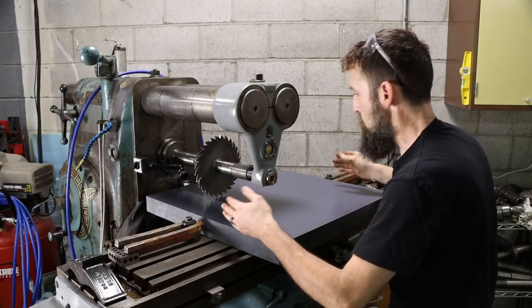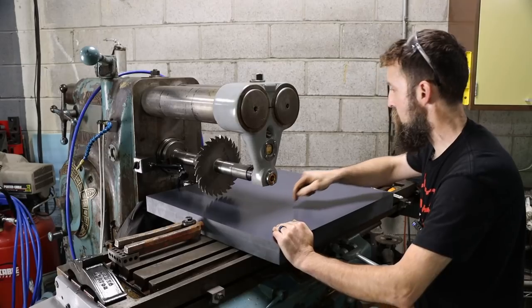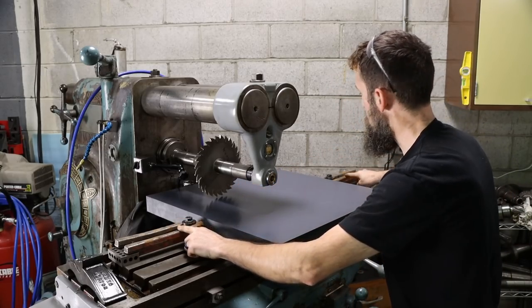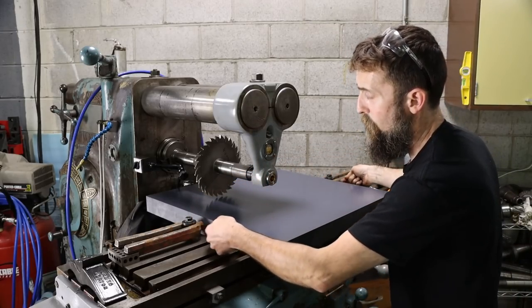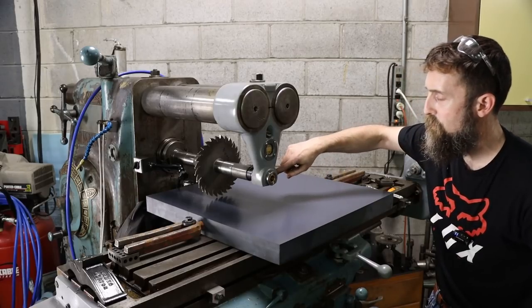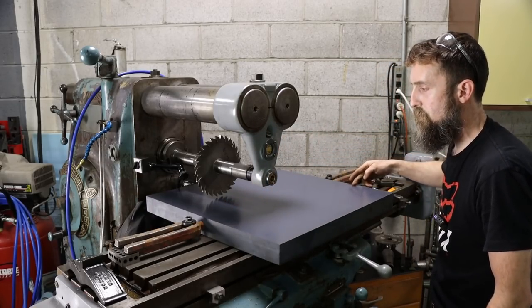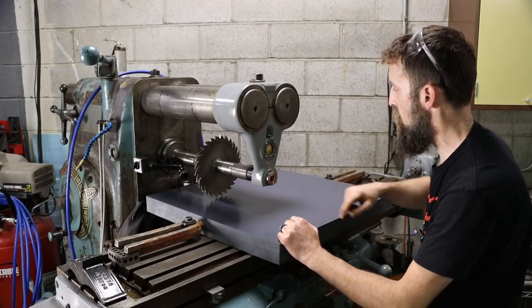So we're right at the maximum travel on this mill. It has just enough to get through this workpiece in one go. Now there's going to be very little clearance here. That's why I chose to use the clamps that pin into the side. In this case, it didn't matter if I drilled a hole in the side because I'll just flip this part around once I make my first cut and then make the second cut on the other side, and I'll use the same holes for the fixturing on the second cut.